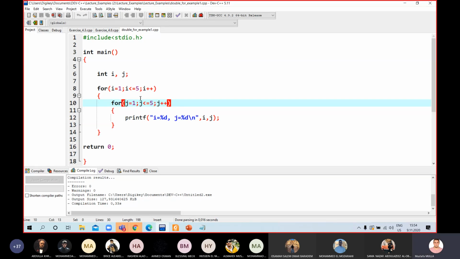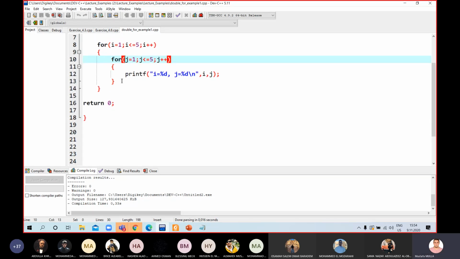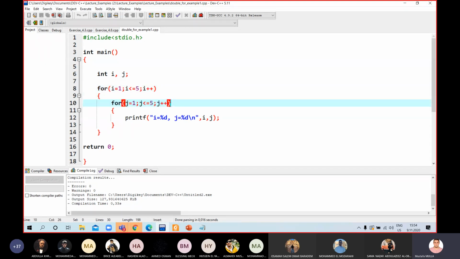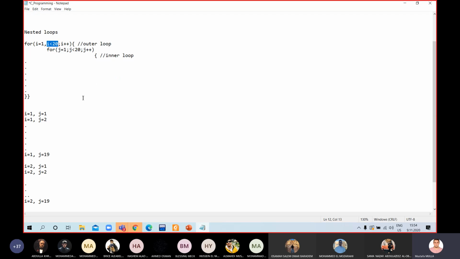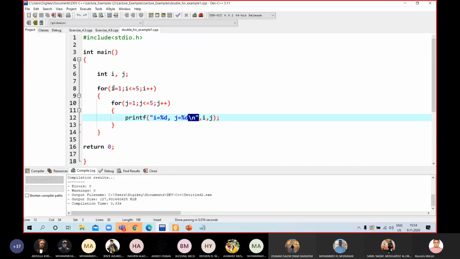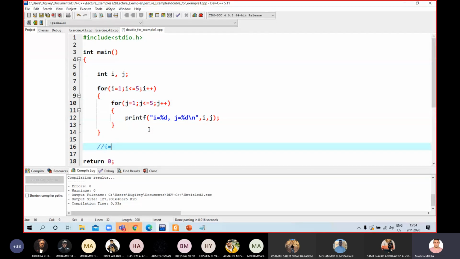So what will happen here? This is the same example that I showed you. So i starts from 1 up to 5. j starts from 1 up to 5. And we are going to print these values, the i value and j value. Why am I doing this example? To show you this one. As I told you, first i will stay 1, then finish the j. After that, update the i value. So here what I am expecting: i will be 1, j will be 1. It will be like that, right?